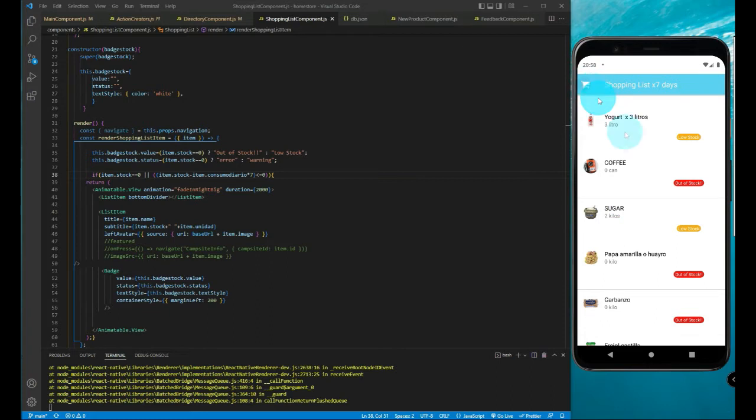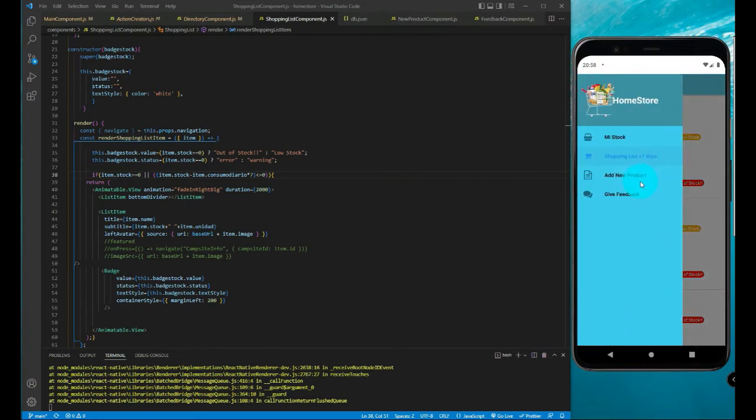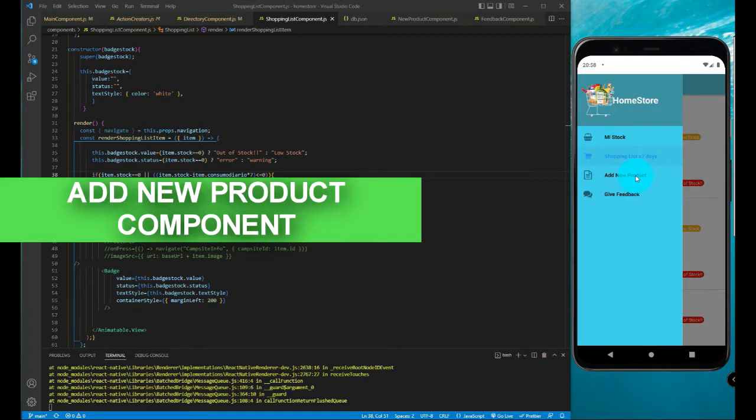What happens if I buy something that is not on my list? Well, for that I have created a new component that lets me add new products.